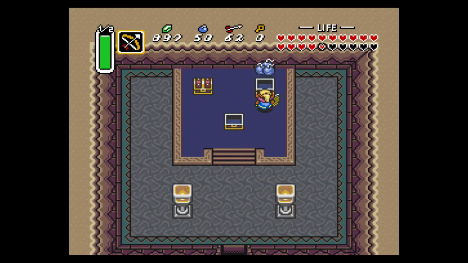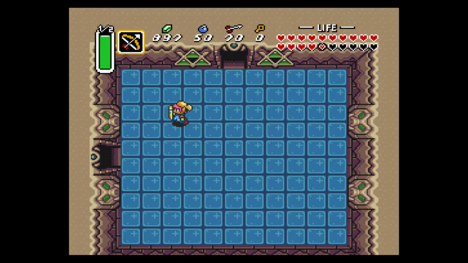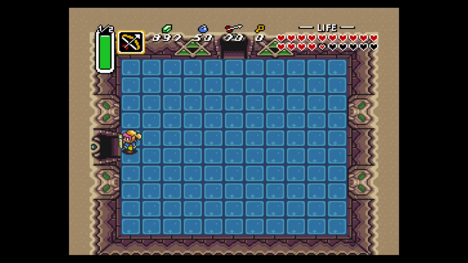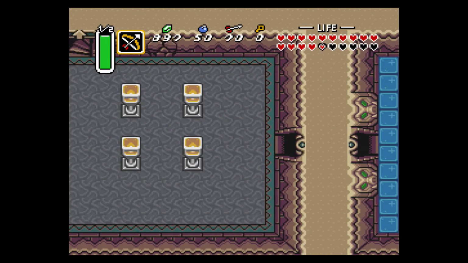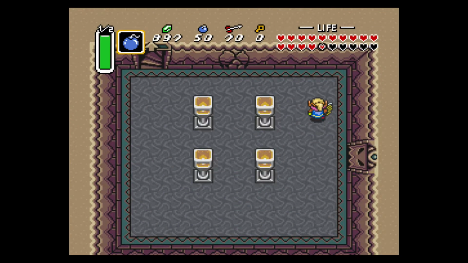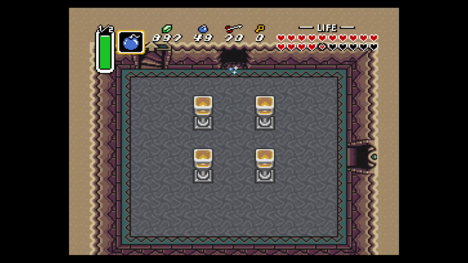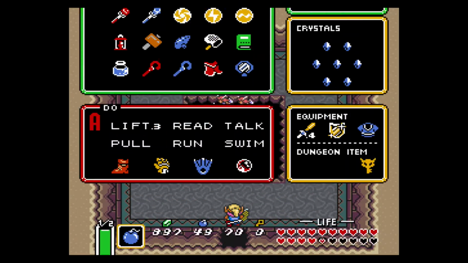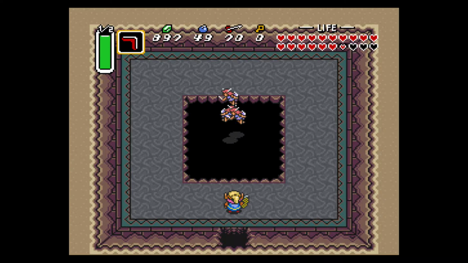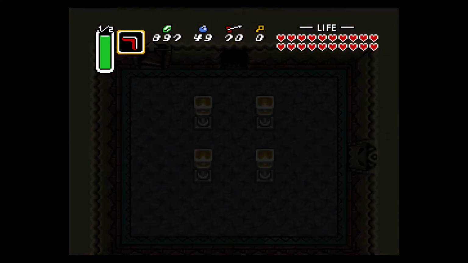Now we can go back to that one room that we saw earlier with the invisible platforms. Hopefully this will lead me to a stair or ladder or something. I do believe I see a cracked wall. So let's see what kind of goodies, if any. Oh, fairies. I'll take a couple. Back upstairs.